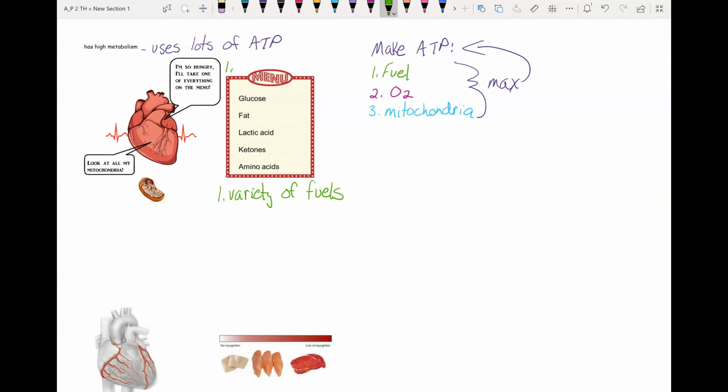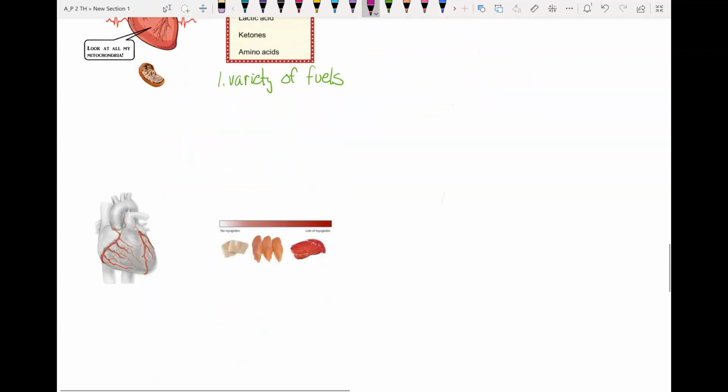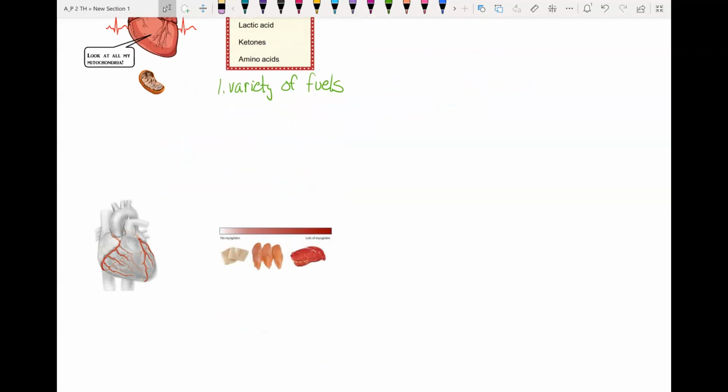When it comes to oxygen, you have 2 things that help you out with oxygen. So number 2 and number 3 here both go along with oxygen. You have extensive coronary circulation. Yes, the heart is filled with blood. But the blood that's in it is there to be pumped. It's not being nourished by the blood.